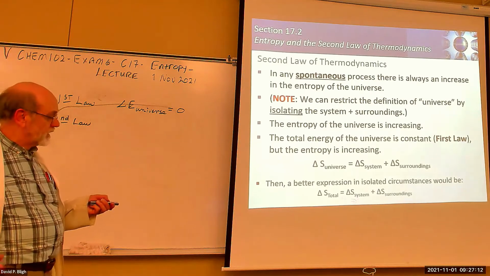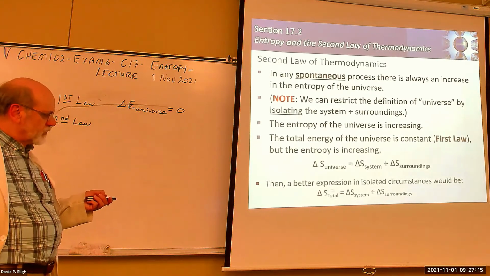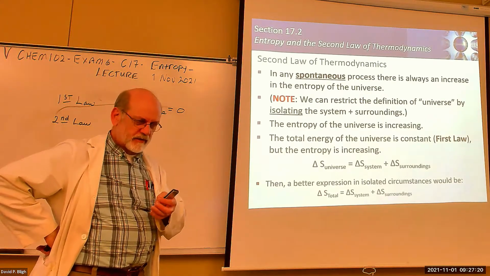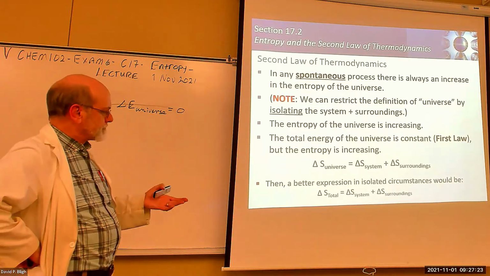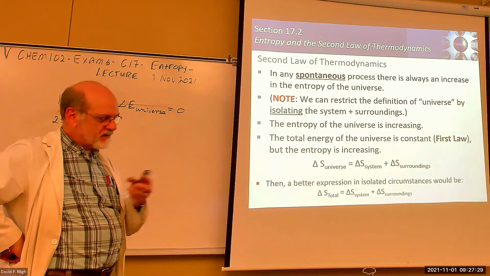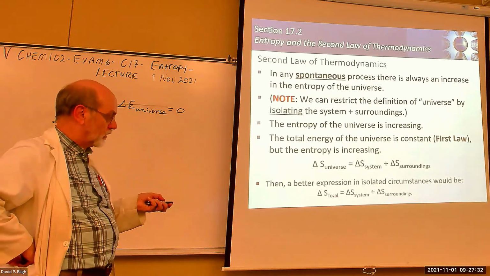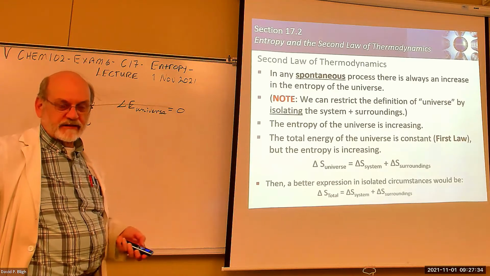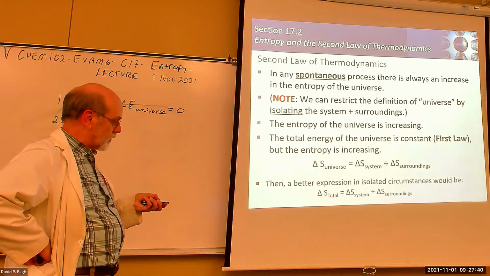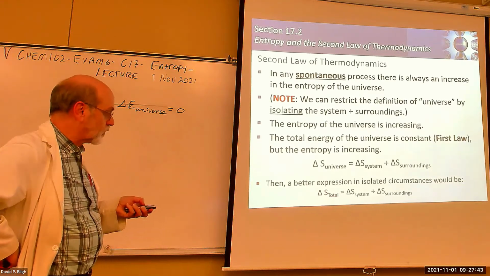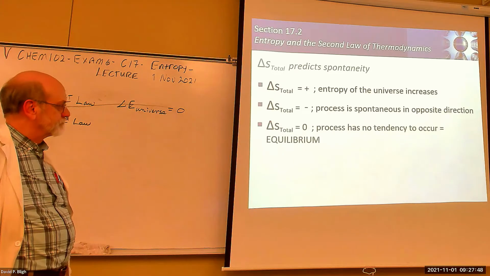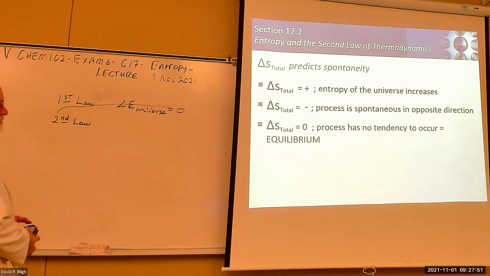Okay, what I tried to do in review problems anyway is whenever I pulled out a review problem from a test bank, and it said universe, and I read through the problem and their solution for it, I said, they're not talking about the whole universe, they're talking about total, right, for our isolated system and surroundings. So in that case, I try to change all of those universes to total. So the total change in entropy is equal to system plus surroundings. Okay.